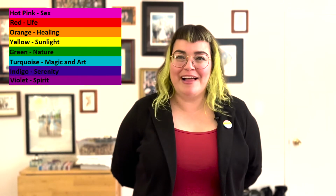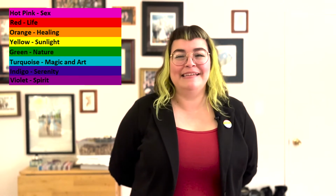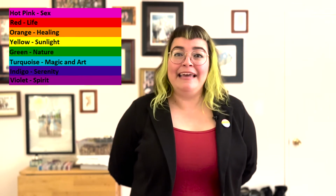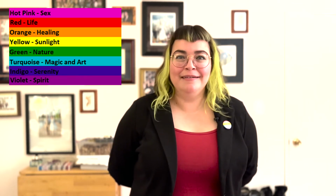In 1978, Gilbert designed the first pride flag and presented it for the first time at the San Francisco Gay Freedom Day Parade that same year. It had 8 colors, each color with its own meaning. Initially hand-sewn, the flags quickly became so popular, production had to be moved to a factory. Because of the limits in production, 2 colors were removed from the flag, pink and turquoise, and indigo was replaced by blue. This became the well-known 6-stripe flag of today.